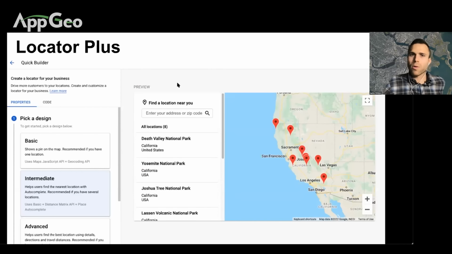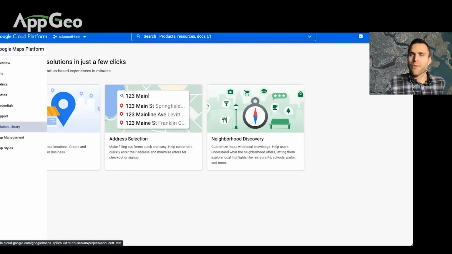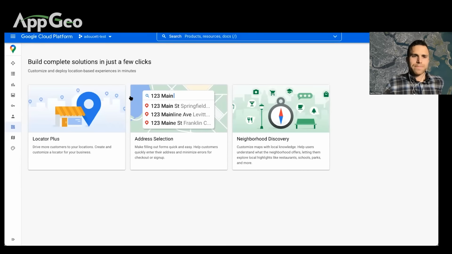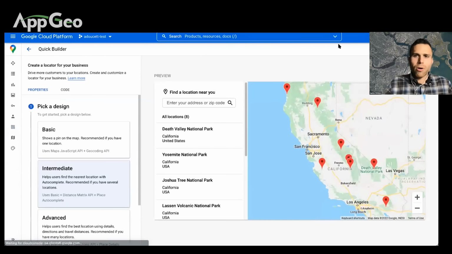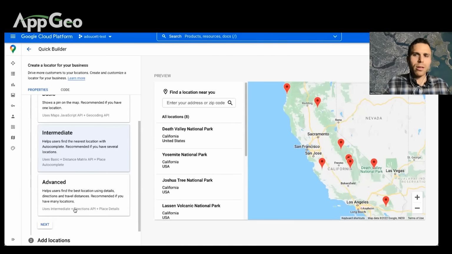We're going to start with Locator Plus to give you a sense of how to use it and what you can do. So we are here in the Solution Library in Google Cloud Platform. So, Locator Plus. There are 3 default designs made available to you, going from basic to advanced.